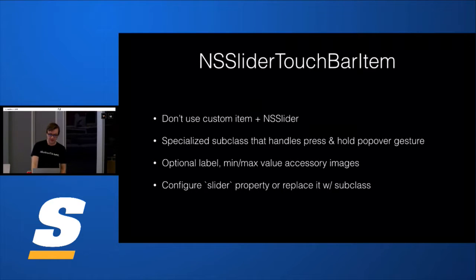Sliders are a little different. They have their own touch bar item subclass. Don't just use NSSlider. So these are going to behave nicely when you do a popover with a touch and press and hold gesture, so you can get that nice continuous effect. They also optionally have a label or min-max images. They do expose a slider property that you can configure using bindings or target action, however you like. Or if you need to use a subclass for some reason, you can reassign it. It's a read-only property.